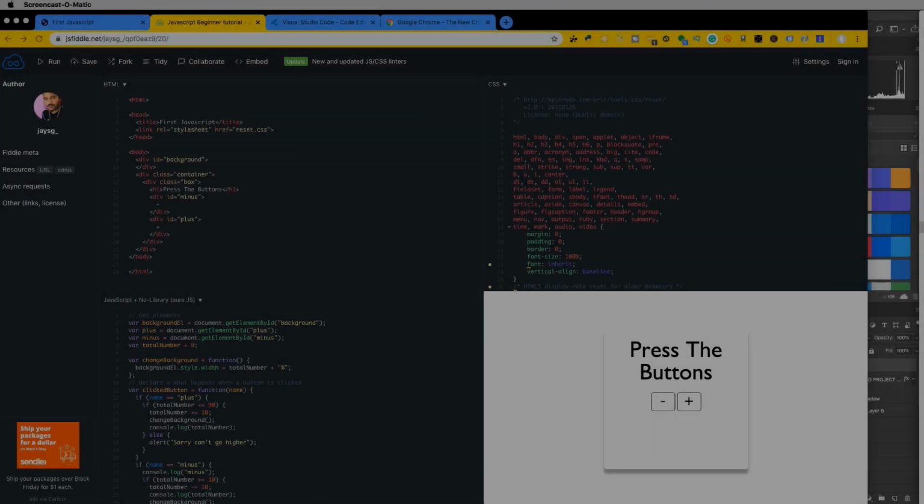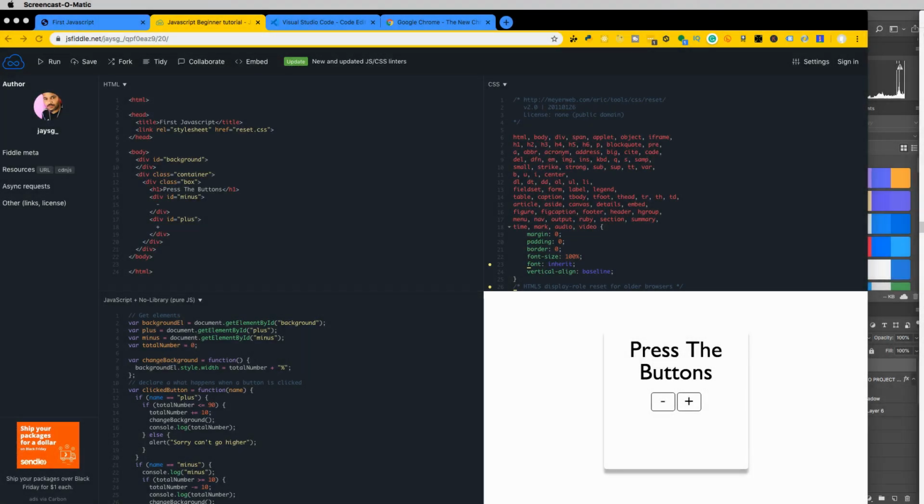All right, guys. So now what we want to do is set up our development environment, and all that really means is just set up a place where we're going to start writing our code, and we're going to be running it from there. Now I've created this page for you guys. This is a snippet of the project that we are going to be creating. It's something simple, but this is going to help you understand JavaScript easily. All right, so let's get started.